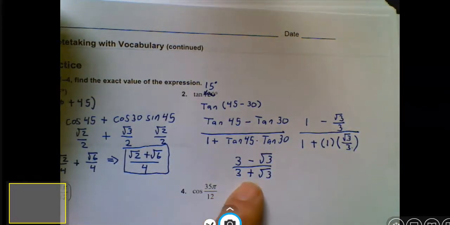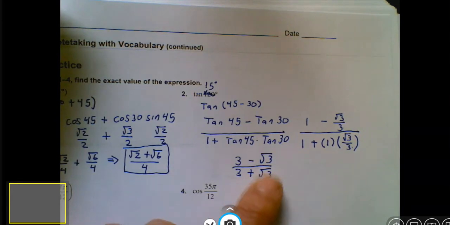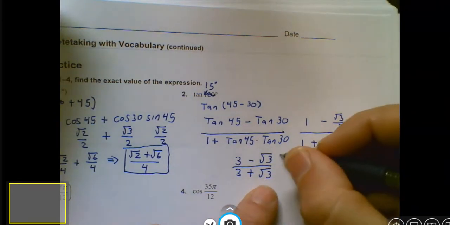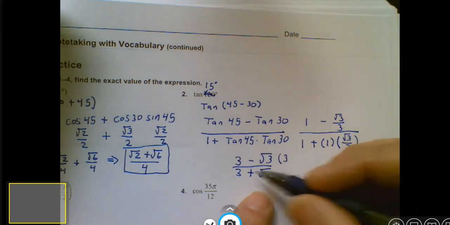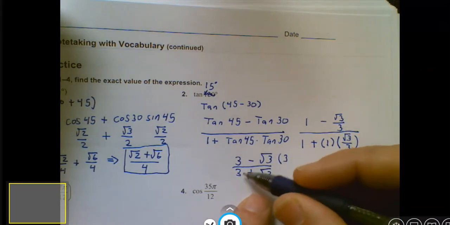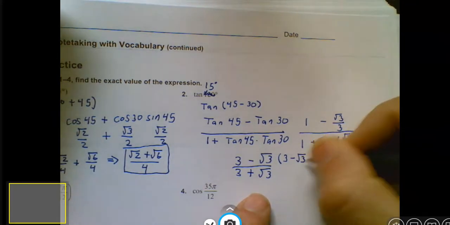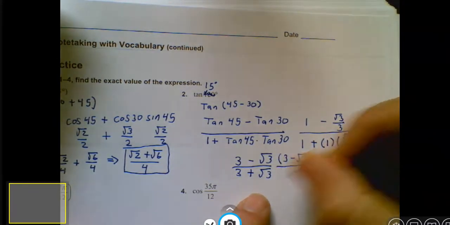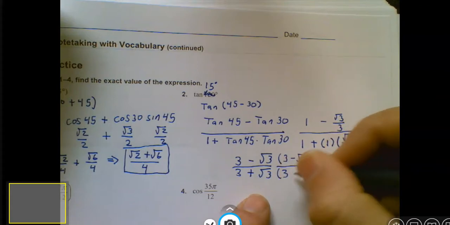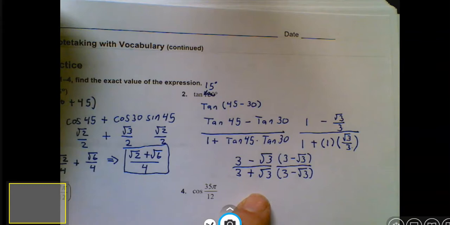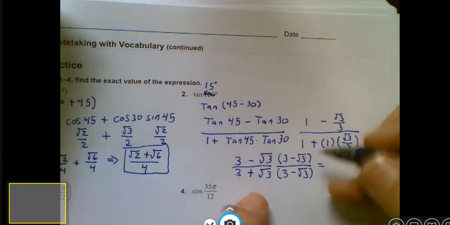We're okay to leave our answer like this. We can still say there's an issue here because I'm still leaving a radical on the bottom. So there is a way to get rid of that. The conjugate of this, if you just change the sign, becomes 3 minus the square root of 3. This is something that you would have done in Algebra 2, multiplying by a conjugate so that you don't leave that radical on the bottom. And so now if I go through and distribute, I'm going to get my new setup without leaving a radical down there. So I'll do that real quick.